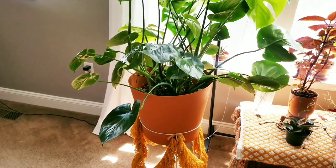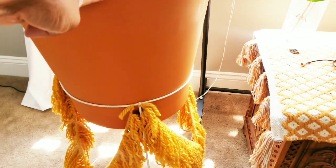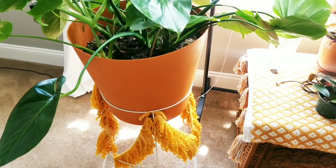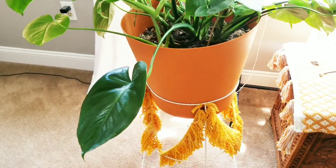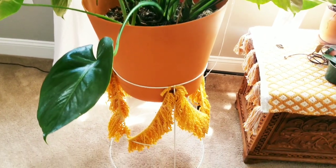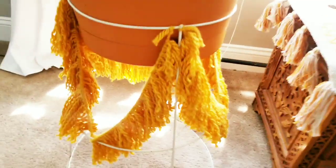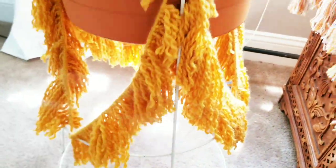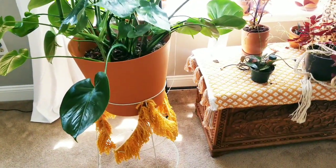Here we are in my master bedroom. I got this huge orange pot from Walmart. I think it was like $20. It was very reasonable. And I have it just in like a tomato cage, and I was feeling really creative. And so I just took like some yarn and I did like a little loop situation. And so there you go. But you can definitely use tomato cages and such.